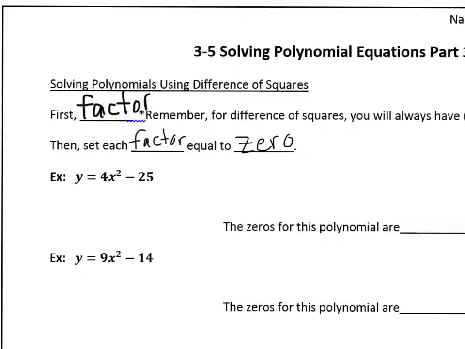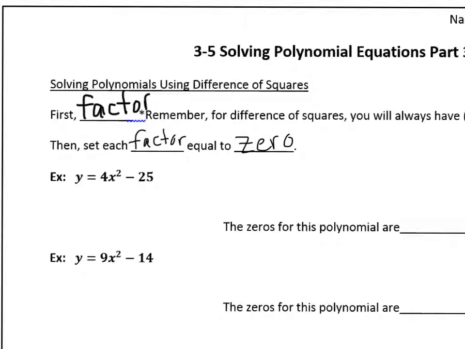So our first one is 4x squared minus 25. So here we have a binomial instead of a trinomial to factor, and that's what kind of clues you in that this will be a difference of squares usually. I then look at my individual terms. Difference means minus, so if it's a plus here, this doesn't work, it has to be a minus. Well, 4 is perfect, x squared is perfect, and so is 25. So that's why this could be called a difference of squares. It has to be a minus, everything has to be squares.